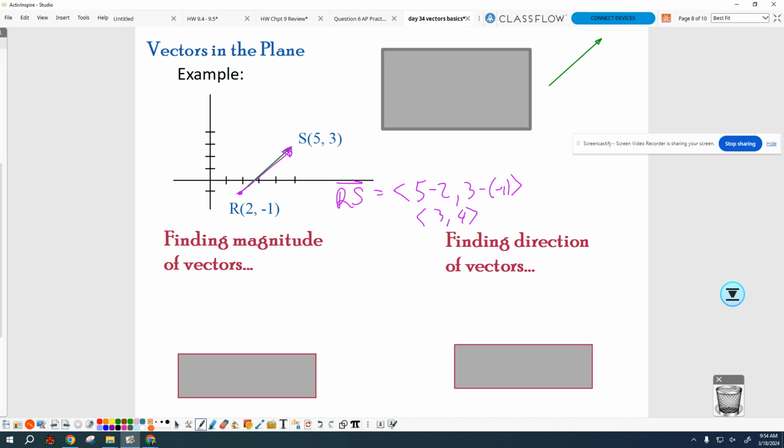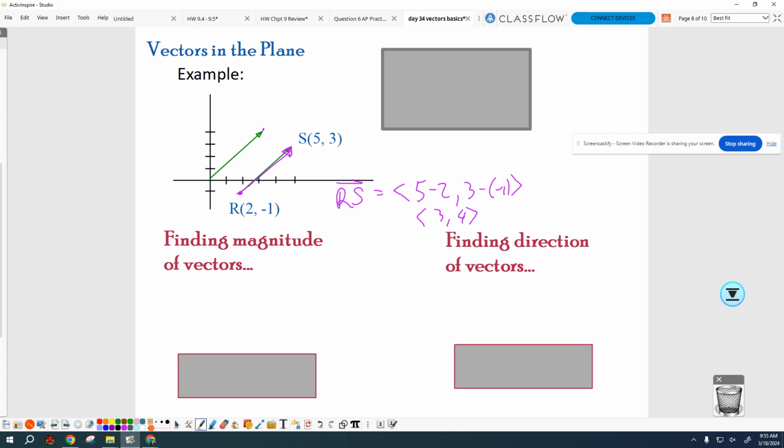Yes? And if we check that, if I copy the vector over, is it going to end up being parallel? Yeah. It's going to be the same length? And does it look like we would have gone over 3, 4? Like that's where that ending coordinate is? Mhm. Yeah, okay.